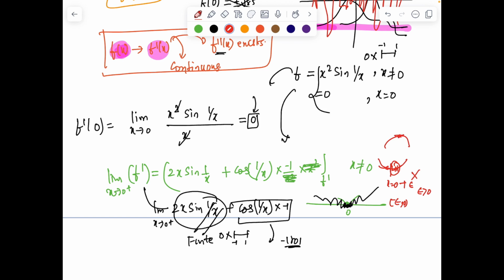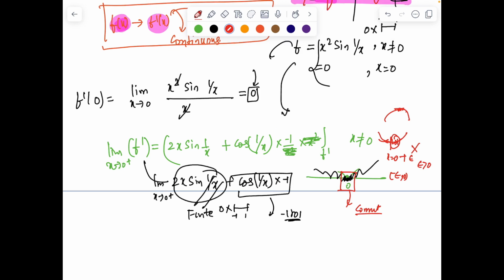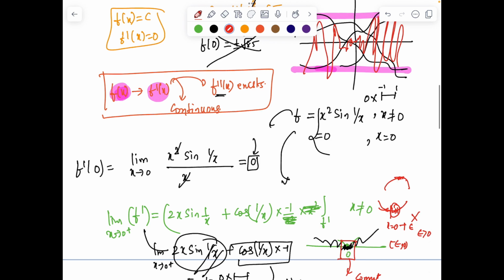Neither does it mean that the point x equal to 0 is a point of minima or maxima. Here what you can see is that after 0 the function is oscillating like anything. So around 0, no matter how close an interval I take, we can definitely tell that the function has oscillating behavior. Although f dash 0 exists, f dash 0 plus and f dash 0 minus don't exist. Hence this is a discontinuous derivative at 0. So the function is continuous at x equal to 0, the function is differentiable at x equal to 0, but f dash is not continuous at x equal to 0. It means this function is not twice differentiable.